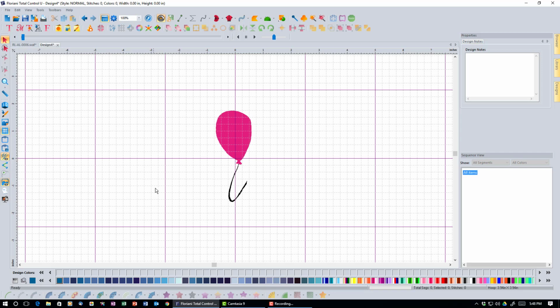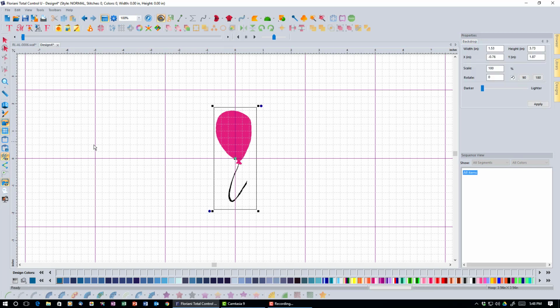Again, if I want to select it, clicking on it doesn't do me any good. I can click on it all day long. What I need to do to select it is reselect my backdrop tool. So the way this backdrop tool works is that if no backdrop is loaded and you click on it, it gives you the opportunity to load a backdrop. Once a backdrop has been loaded, you need to click on the backdrop tool to manipulate it after you've clicked on the select tool the first time.